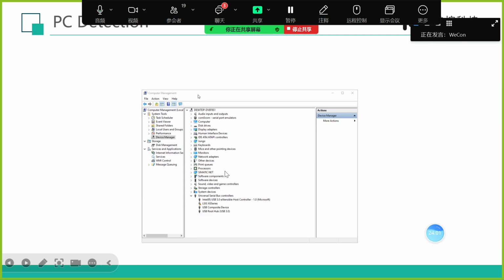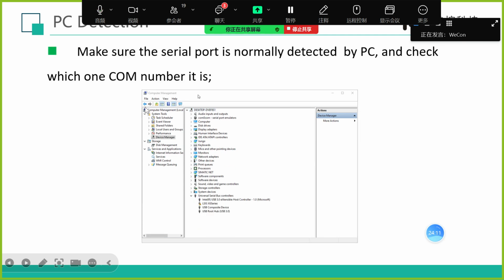I need to notice that when I go into the debug software, I need to select this COM4, our COM number.